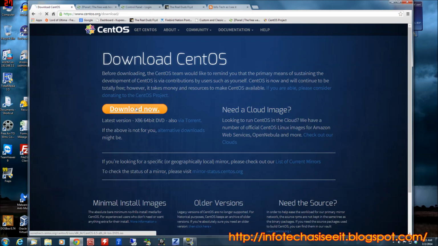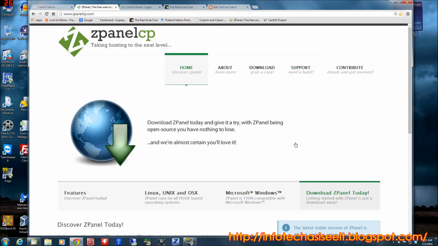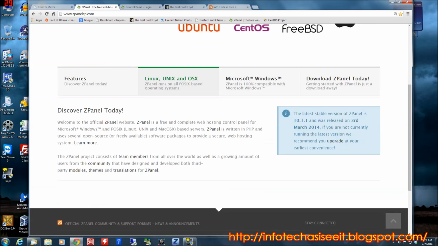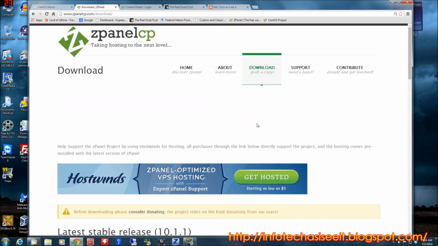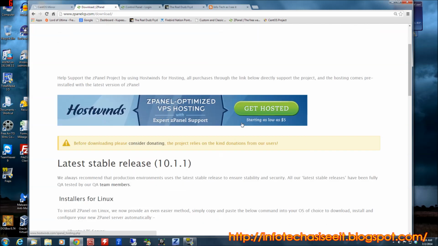But anyway, to get started, I went ahead and went to the CentOS project, and I'm going to go to their download page. And here's the thing. If you're going to run ZPanel on top of CentOS, I will give you a hint. It's going to want a specific version of CentOS. Like a lot of stuff in open source, it's real sensitive to the versions of libraries and things like that that come with the OS. And if you have the wrong version, ZPanel is going to pitch a fit and probably won't run.